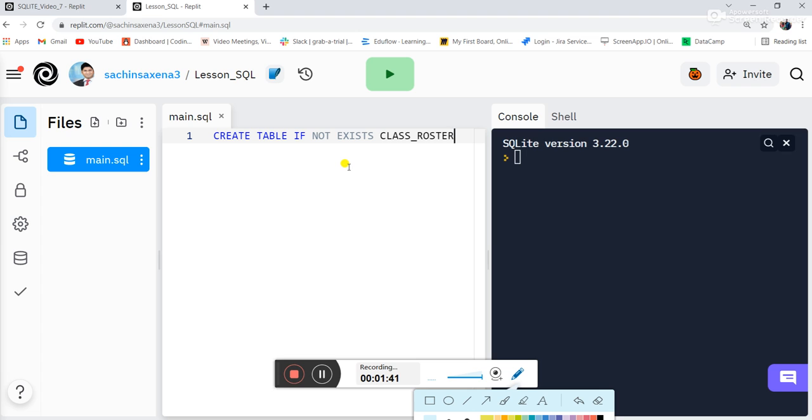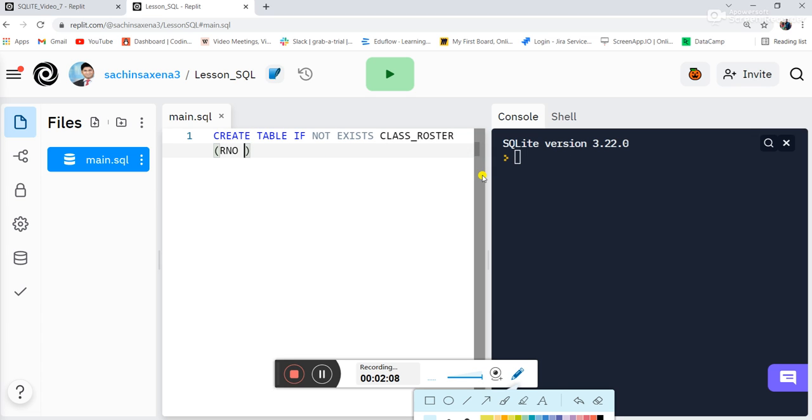Class roster is the name of the table, and I'm going to create a table which is not existing inside the folder. So now this command is executing for a non-existing file. So eventually it will create a file with the name of class roster.